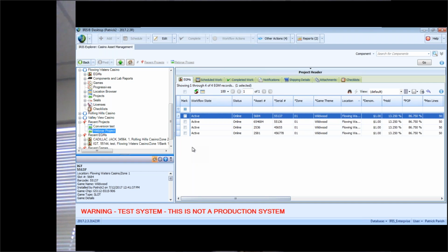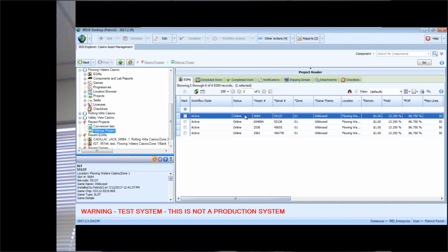So Iris has a lot of different reports that you can go and take a look at. We've got a summary report that runs on all of the EGMs, and it'll give you a summary of everything that's ever happened to each one of the EGMs. Iris also lets you build custom reports. So if there's a specific report that you want to see, we can build a custom report and set up an action inside of Iris to run that report. But yes, Iris has a lot of reports. Unfortunately, we don't have enough time to go into all of those reports, but that's something we could set up a demo for later on and show you guys as well.